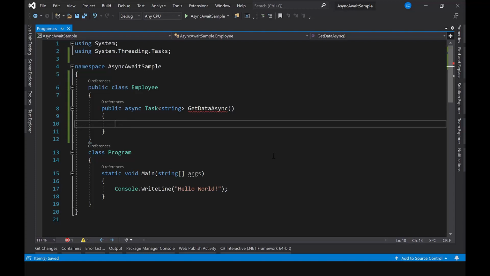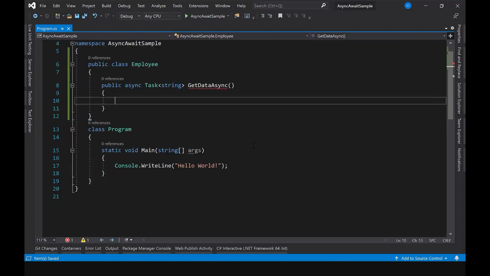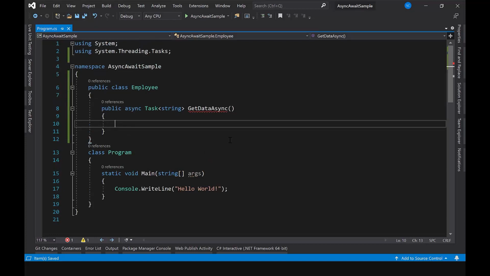System.Threading.Tasks. So now I will use an HttpClient, because obviously we will have an API. So here we don't have the API. So what I will use is the JSON Placeholder website. So from the JSON Placeholder website, we can read the to-do data. The to-do data I'm considering as the data we have with respect to an employee.